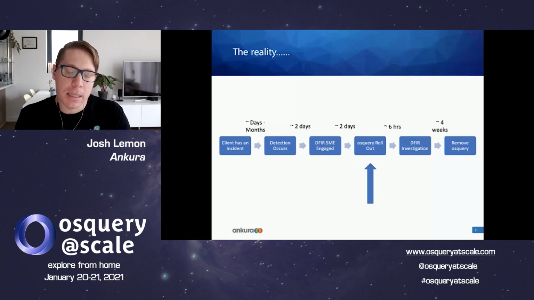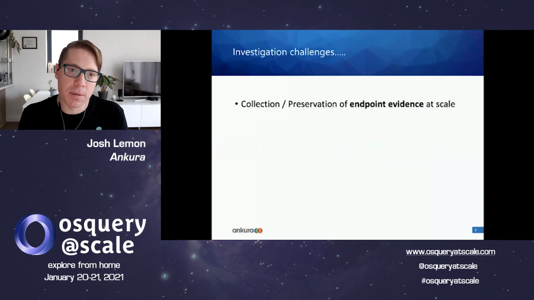So the first one is a big one. This is around preservation of evidence. Now, it's not uncommon as part of an investigation you might be doing from a consulting perspective, that you come in with all intentions of going, all right, this is just a pretty stock standard incident. The end user or victim has been compromised, and we need to get them back to working normally and understand how the threat actor got in so that it doesn't happen again to them.